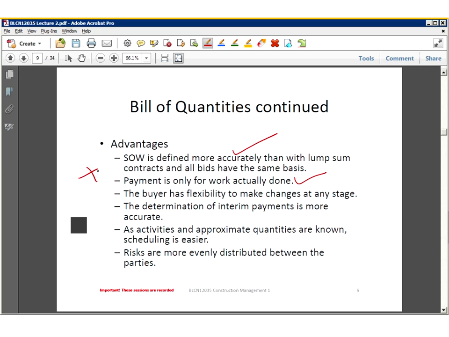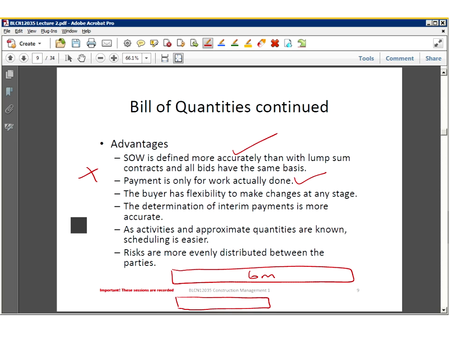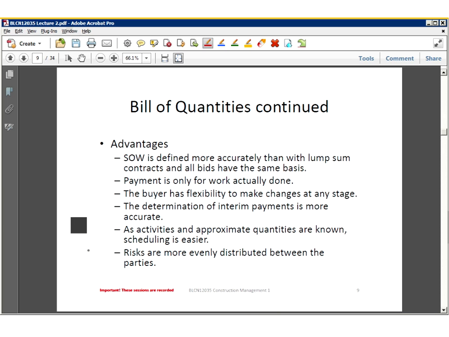The question that I want to leave with you is, let's say you are the contractor and you have to buy pipes, and the pipes are only sold in 6-meter lengths, and you are only going to install 2.5 meters. What are you going to get paid for in terms of a bill of quantities contract? Who wants to take a guess?